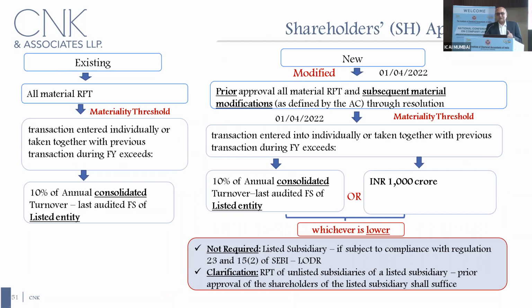Shareholders approval. After audit committee, it will go to the board, but for a lot of transactions, it will need shareholders approval. And again, the provisions are quite stringent. And that is why when you see this year's notice for annual general meeting, you will see a lot of permissions which a company is asking for related party transactions, mainly because of these new provisions which have come.